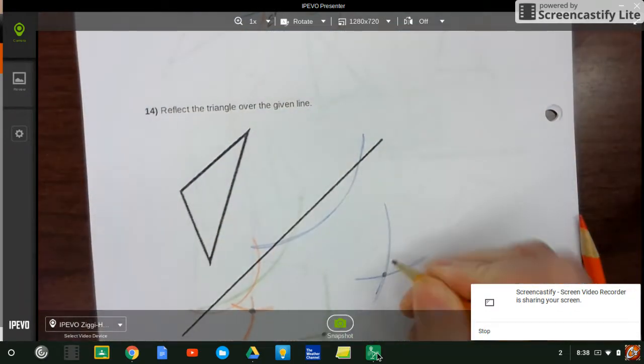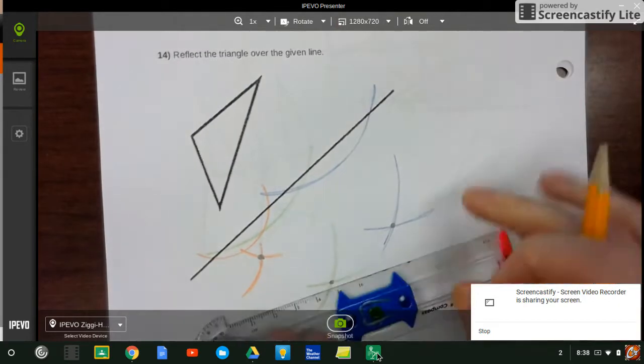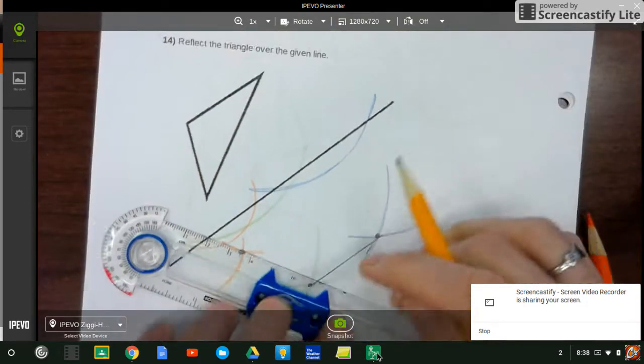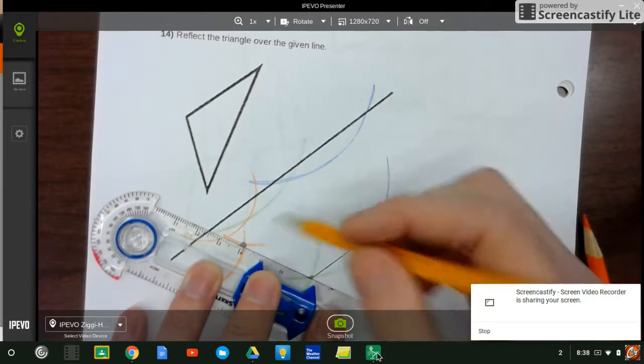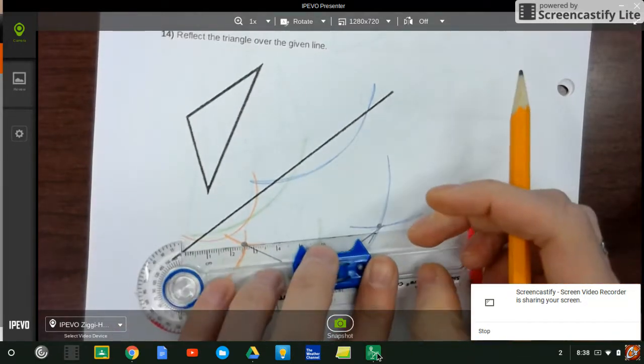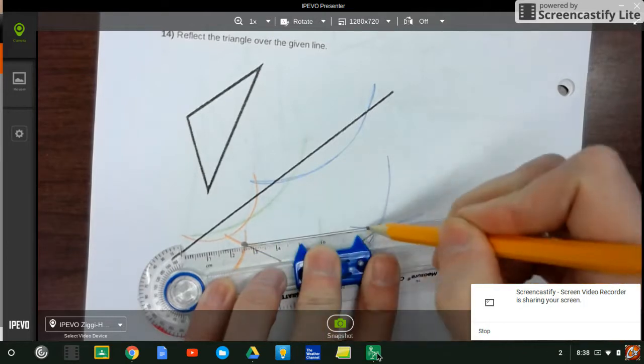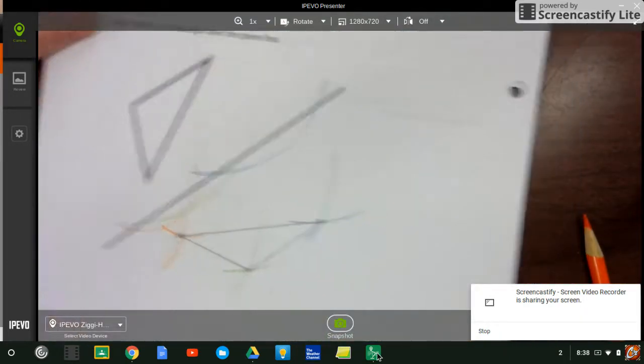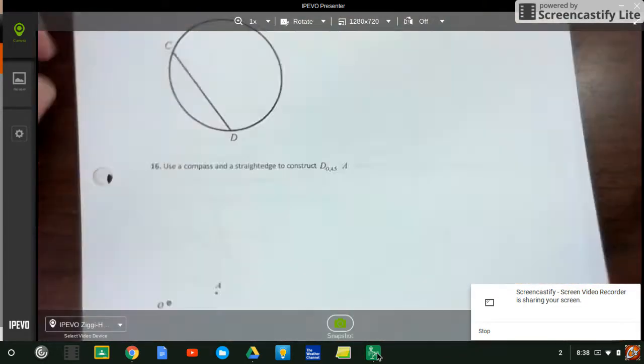There's my last point. Okay, so we're just connecting those points just like that. There we go. Perfect triangle, reflected over the line.